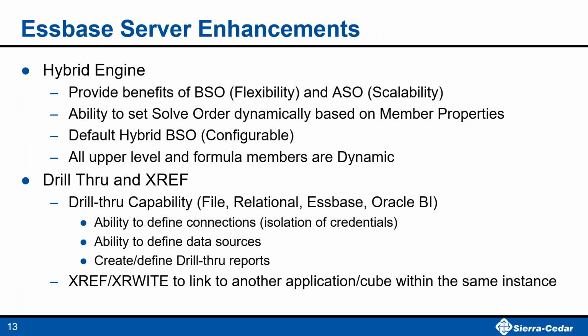One of the key Essbase server enhancements that we're going to talk a lot about in the next webinar next Thursday is some of the server enhancements behind the scenes to the Essbase engine. We refer to it as the hybrid engine. By default now, when you deploy an Essbase cube in OAC, you can take advantage of the benefits of BSO and ASO automatically by default. We call it default hybrid. And we'll talk more about that in the next session. We'll also talk about the drill through reporting capability and some of the ability to manage the data within Essbase.